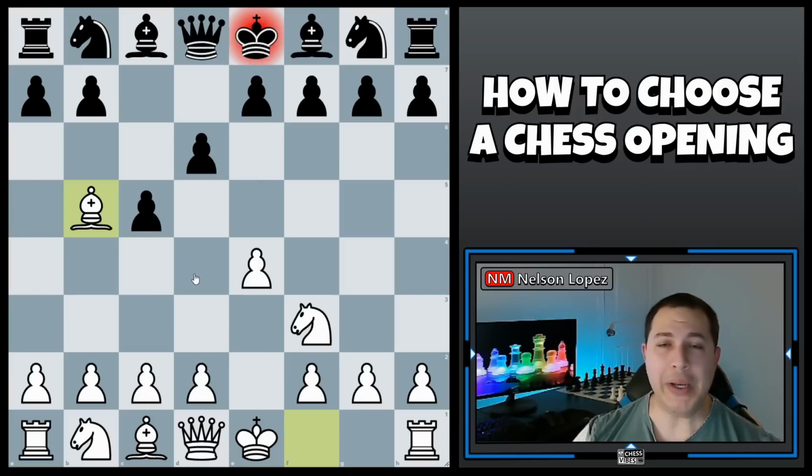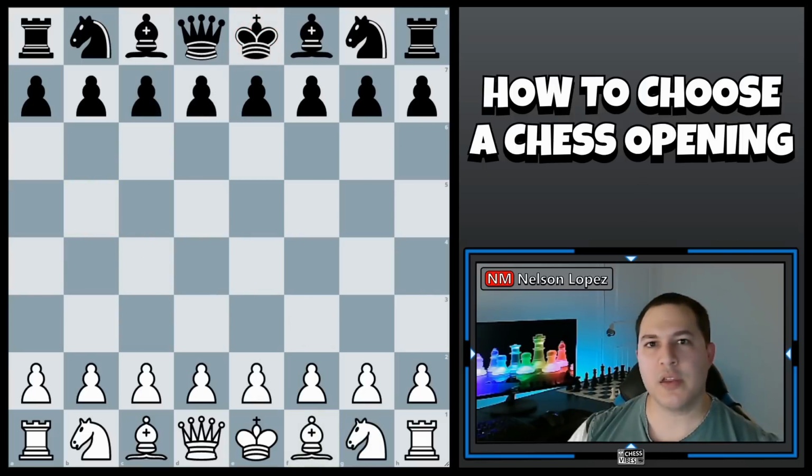So the point is, once you go through the effort to learn an opening, you might end up sticking with that for a long time. It takes a lot of work to switch to a new opening after you kind of get used to playing a certain one. So it's worth it right now up front to really explore a lot of different options and find an opening that you're comfortable with that suits your playing style before you spend a ton of time learning it and playing it, because you might be stuck with that for a while.